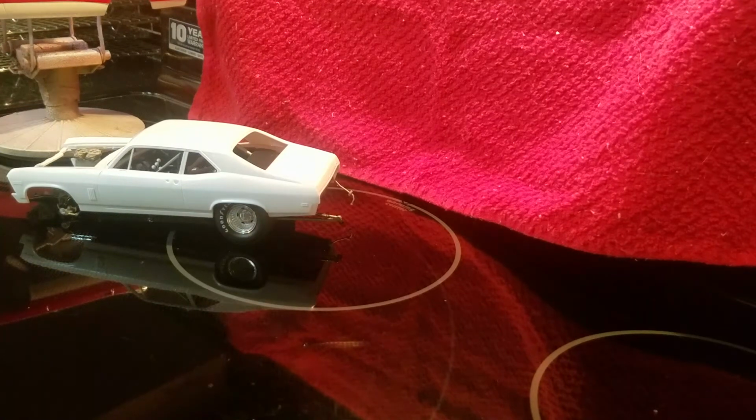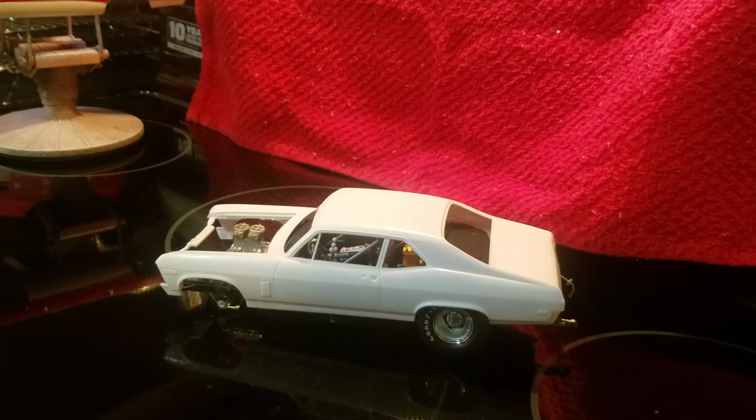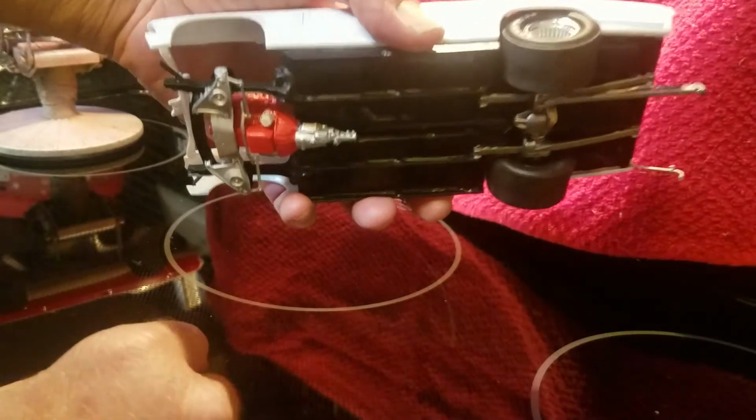Hey, the reason the Sox is going kind of slow, I've got 3 commission builds. One of them just showed up. I'm going to do a review on that kit, Melrose Missile by Mobilis. So, pretty neat kit. This is a Nova. This is a 70 Nova I'm doing for a guy, like a Street Outlaw type build.